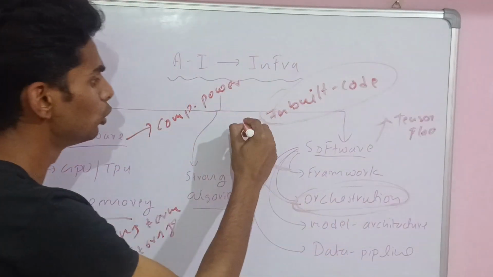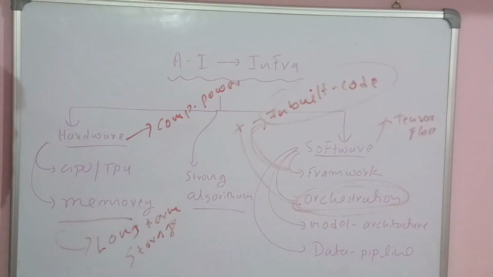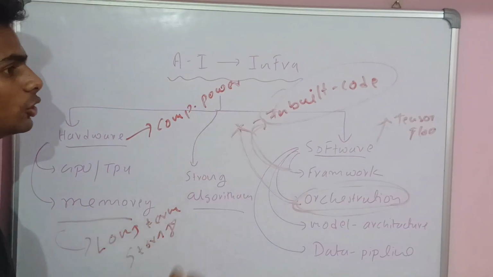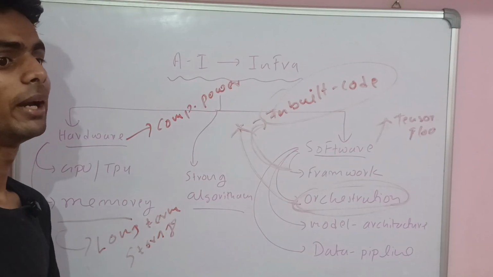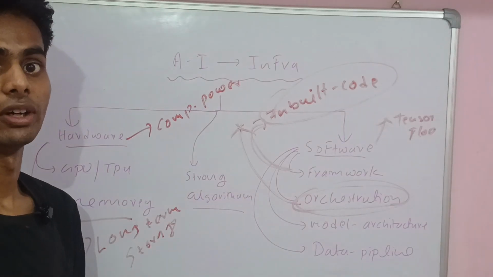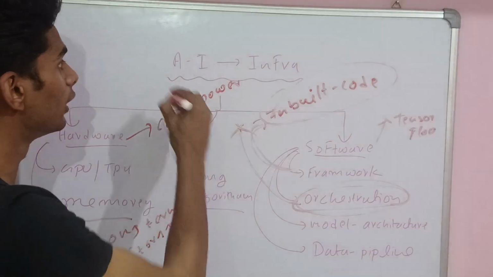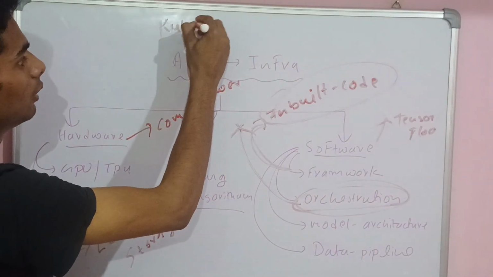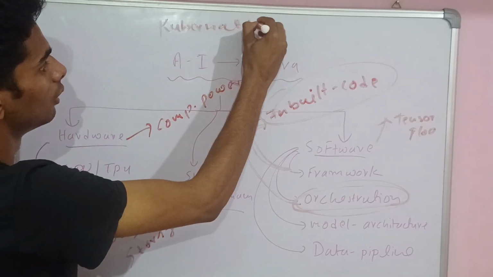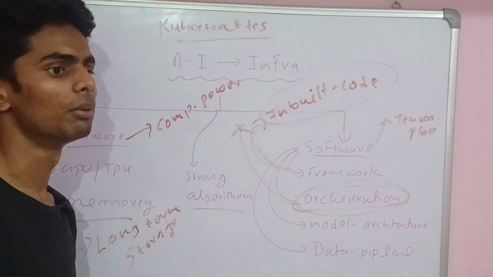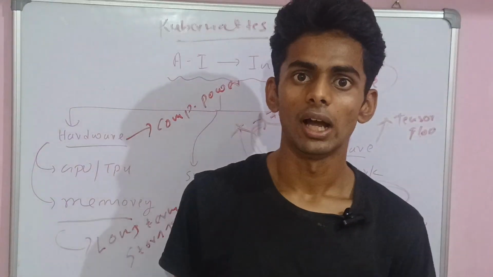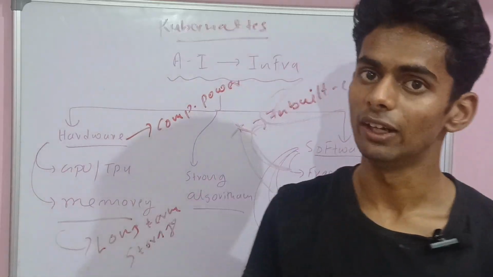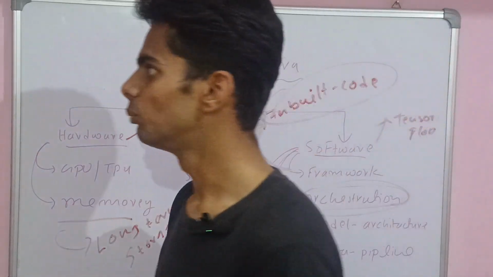Few of these software are open source now, and they can actually reduce effort and make any particular framework reliable. For example, Kubernetes is the best example. Kubernetes is the best orchestration tool right now, and lots of people use Kubernetes for training a model. In fact, that's a very important part.